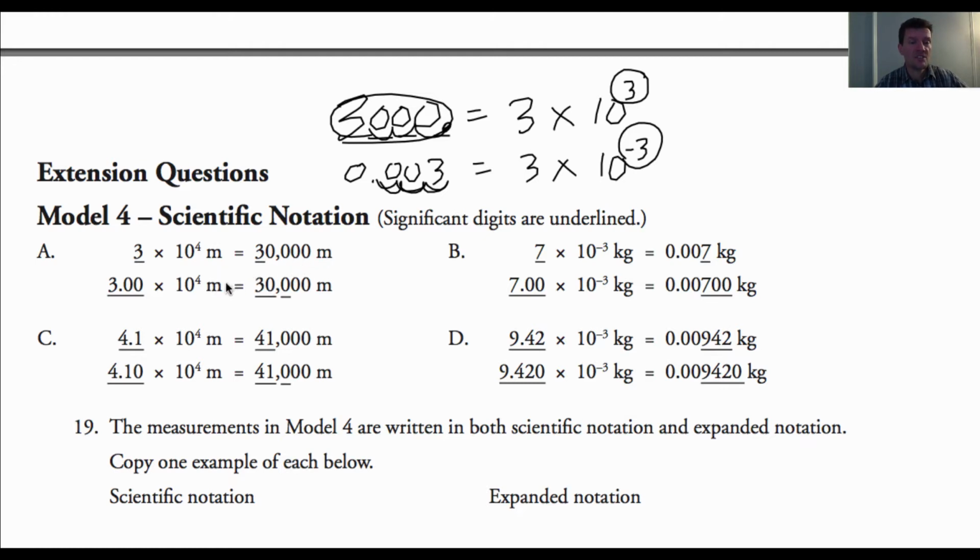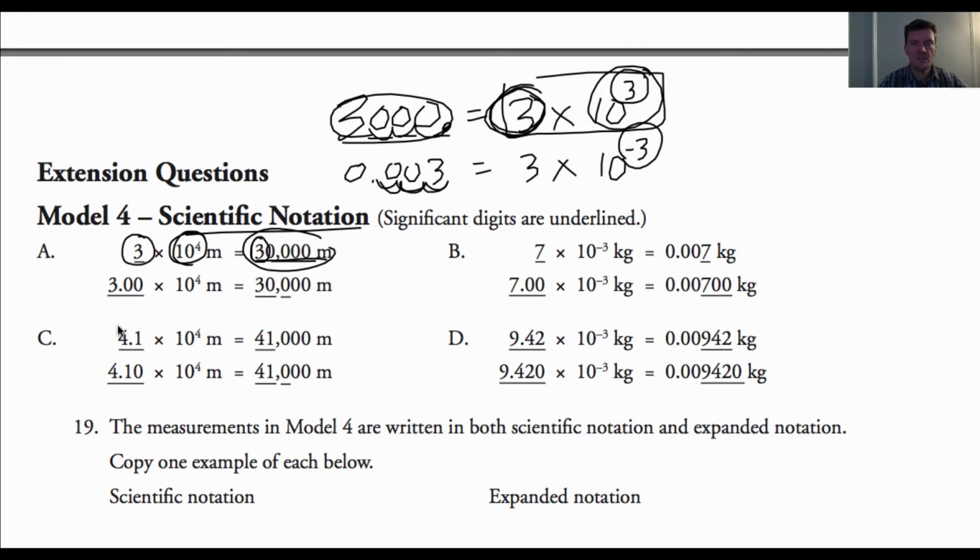In this case, when you write this in scientific notation, it has a numeric part and it has a power of 10 part. This numeric part right here is always going to have all of its digits significant, because by writing it in scientific notation, you eliminate all of the non-significant zeros. For example, 3 times 10 to the 4th means 30,000, but if you write out 30,000, only the 3 is significant. All those zeros are not. All those 4 zeros are taken care of by multiplying by 10 4 times. So notice that 3 right there is the only significant digit, and when you write it in scientific notation, that's the only one you write.